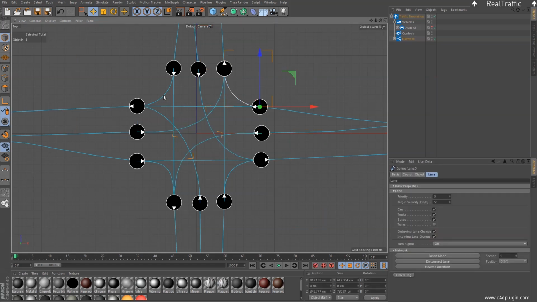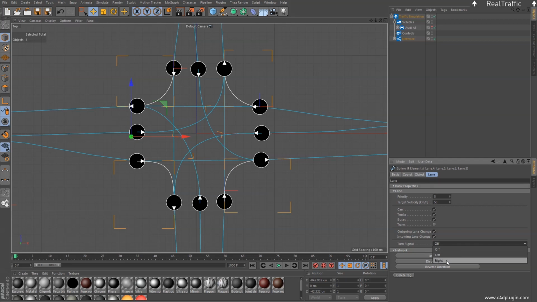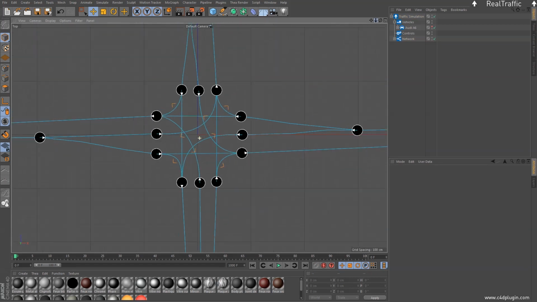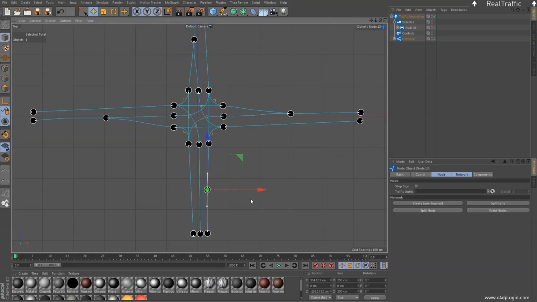And also the right turner lanes get a turning signal. Okay, let's delete this obsolete node.